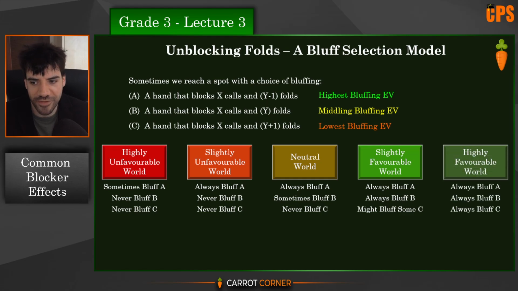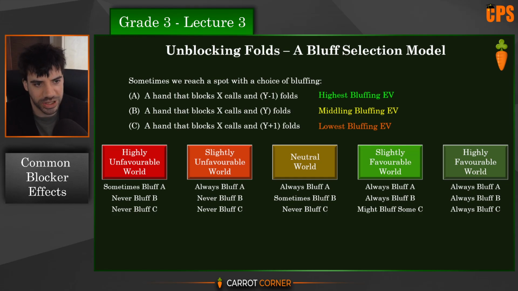Finally, we have highly favourable worlds. These tend to arise either when you have someone filtering their range by calling, the other person checking back, just like in the slightly favourable world, but also these can arise when you have a pre-flop raiser who doesn't bet yet and makes it to the river. They've delayed their c-bet twice basically, and they've maintained that range advantage that they got from pre-flop. So if I open cutoff, you call big blind, and the flop comes queen deuce deuce 7-3, and it goes check check check check all the way to the river, and you check to me on the end, I'm going to be in a highly favourable world for my range.